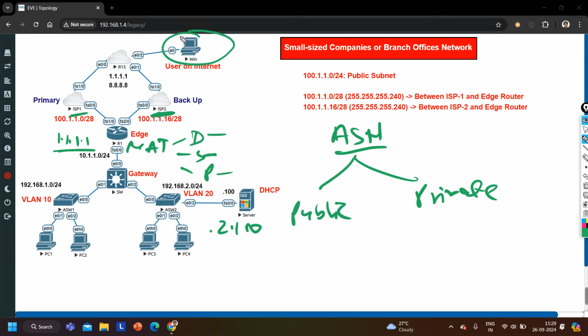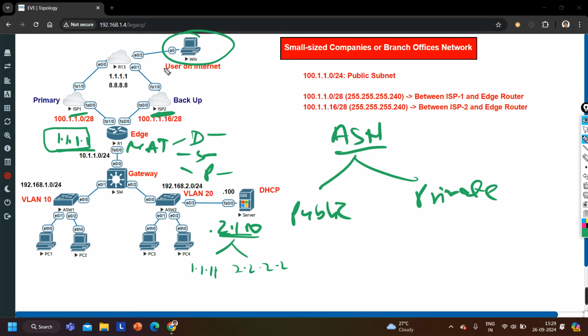Now the question is, how will an outside user come to know which public IP address to use to access the internal server? With the help of static NAT, an outside user can access your internal server with the help of the public IP address. They will simply hit the public IP address and your edge router is going to translate the public IP into the private IP address. So one public IP address will be translated into one private IP address, that is static NAT. As here you have two connectivities, you will have two entries. For one private IP address, we have two public IP addresses, let's say 1.1.1.1 via ISP1 and 2.2.2.2 via ISP2.